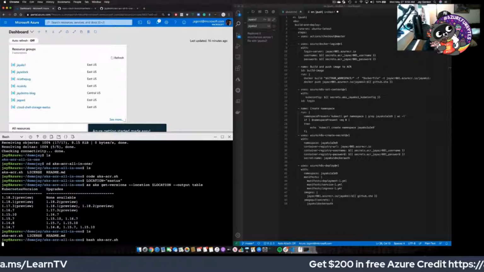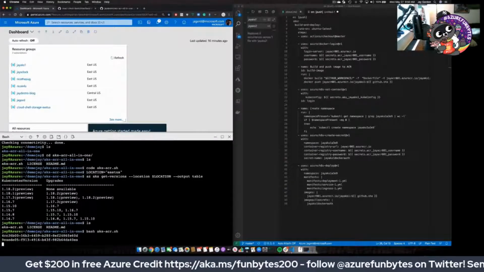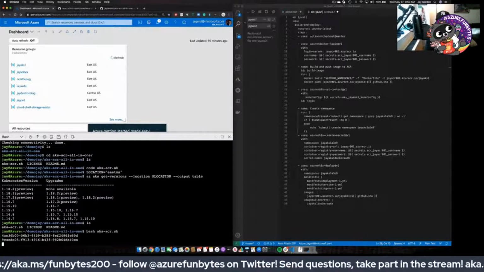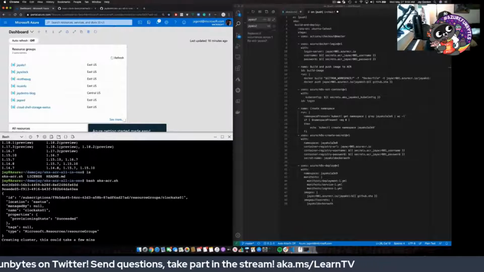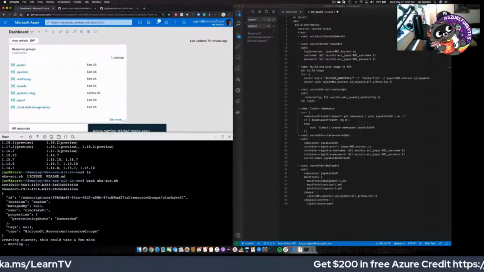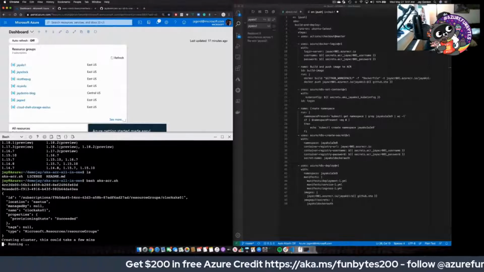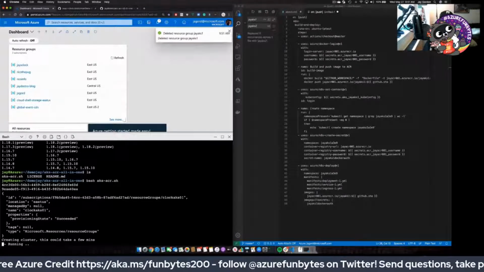And what's going to happen is after a few minutes, we're going to have our service principal created. We are going to have our AKS cluster built. We're going to have an Azure Container Registry built. As you can see, we've already started the process. It's going to take about a few minutes. And then when this cluster is done, it'll be linked to that ACR. So there'll be a service principal allowing push-pull. And I should say pull from the container registry over to the AKS cluster.